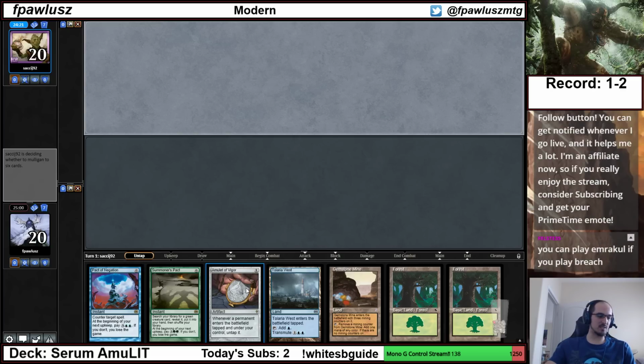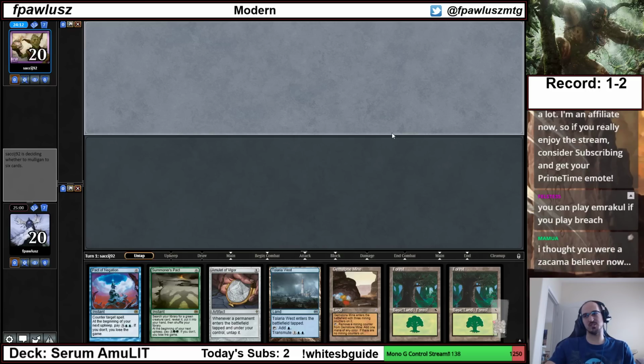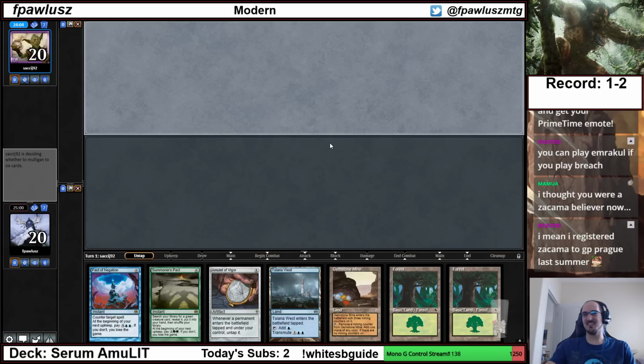We're definitely keeping this. Most definitely keeping this. You can play Emrakul if you play Breach. Yeah, but I don't like Breach. I thought you were a Sakama believer now. I thought you knew me better, Mamwa. Come on. Yes, you did. And I think that you were wrong, Felix, but that's fine.